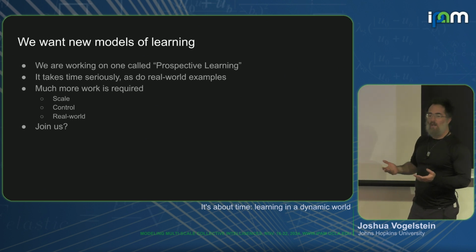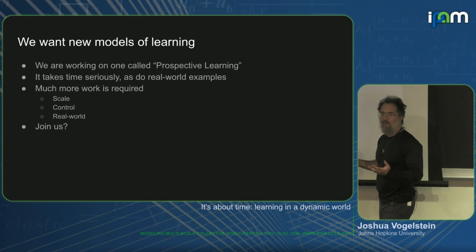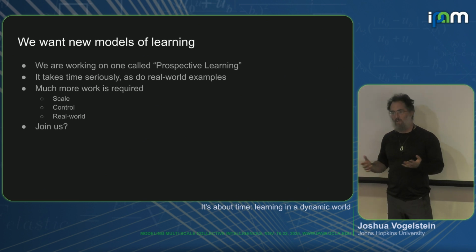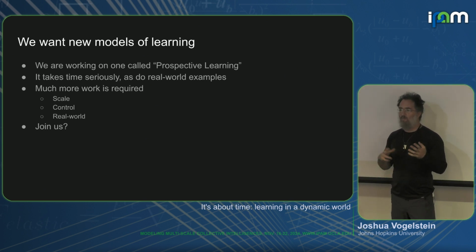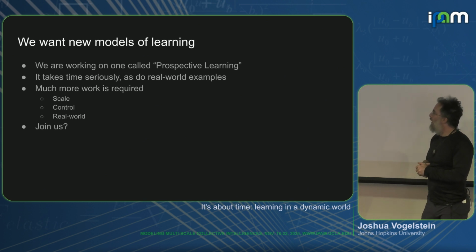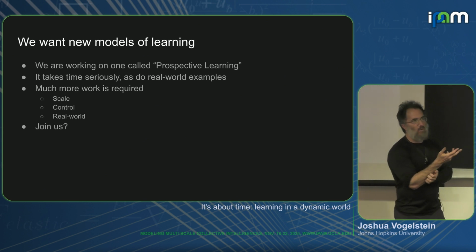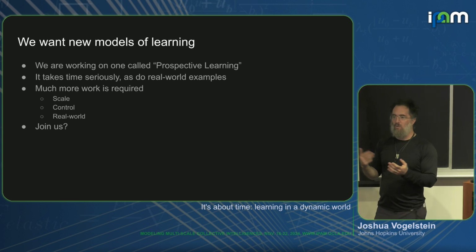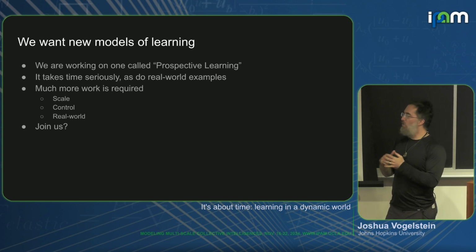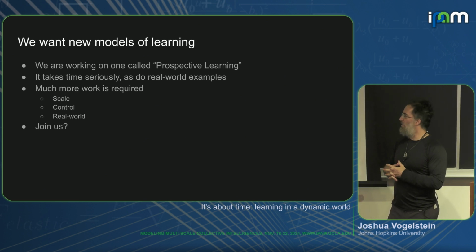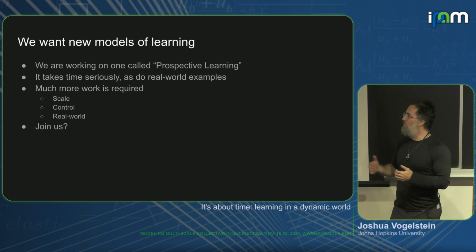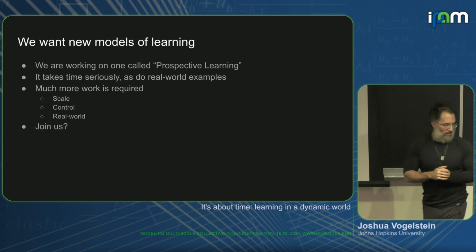However, we need a lot more work. Our algorithms are basically on toy problems, so we need to make them work at scale. In terms of control, we don't know how to do it yet for optimal foraging, and we don't have any interesting real-world examples yet. All of these things are being worked on by different students in the lab, and because it's so new and I don't really know what's going on, we're super excited about collaborations. So if you know anything relevant, and I think all of you here do, and it's interesting to you, it would be great to talk more and figure out how to collaborate.